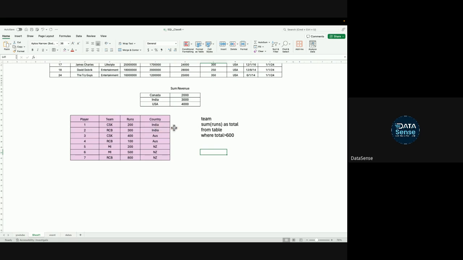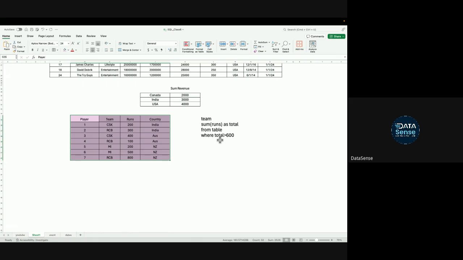at this particular time, when I'm putting the where condition, where total is greater than 600, on which part does the where work? Tell me this. No, there is no column such as table or total. That's what I'm saying, the aggregation that you have created, you cannot put it in where. The reason is that where works before aggregation.